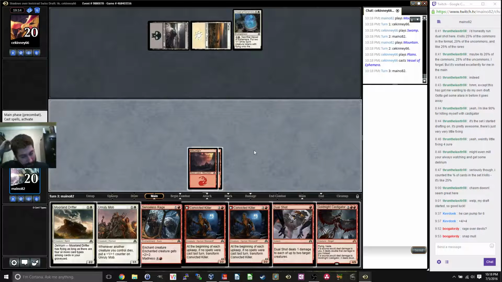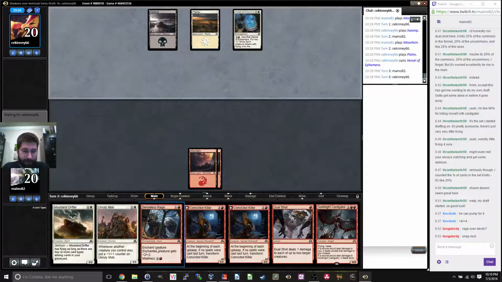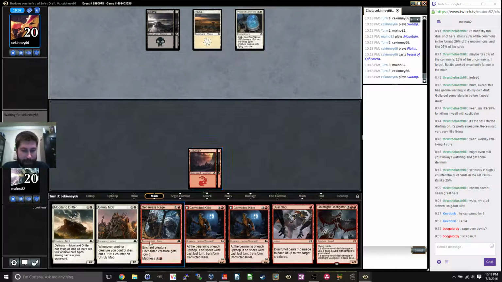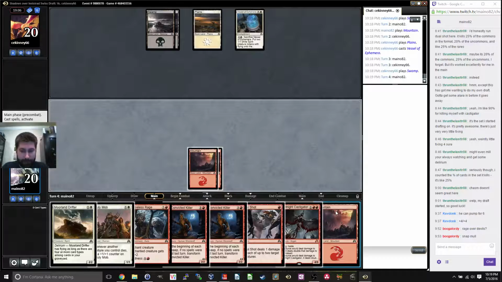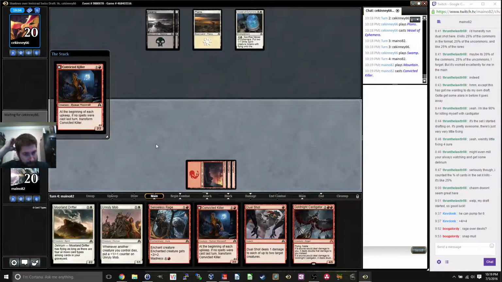Alright, well, we did step 1 wrong. We didn't draw another land. But look on the plus side. Next turn, if the same thing happens, I can Madness my Senseless Rage. How lucky is that? It's like extra value. Perfect. Alright, you are convicted, Mr. Killer.